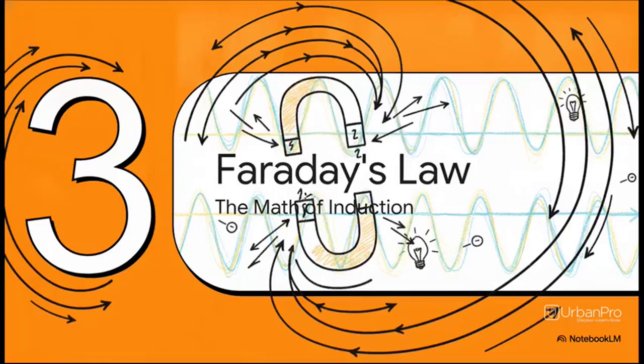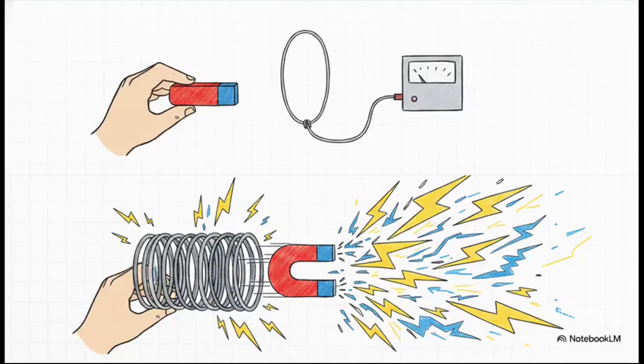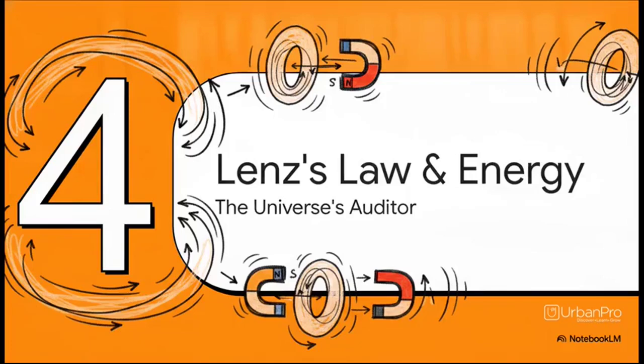Part 3, Faraday's law. Armed with a solid definition of flux, Faraday was able to give us the ultimate rulebook. He gave us a totally predictable way to calculate this generated electricity. The big takeaway here? A static, unchanging magnetic field does absolutely nothing to generate power. I don't care how incredibly strong your magnet is. It is strictly the change in flux over a period of time that acts like an invisible battery to induce an electromotive force, or EMF, in the coil. Move the magnet faster, you get a larger EMF. Add more turns to your coil, say N loops, the total induced EMF gets multiplied by N. It's that straightforward.